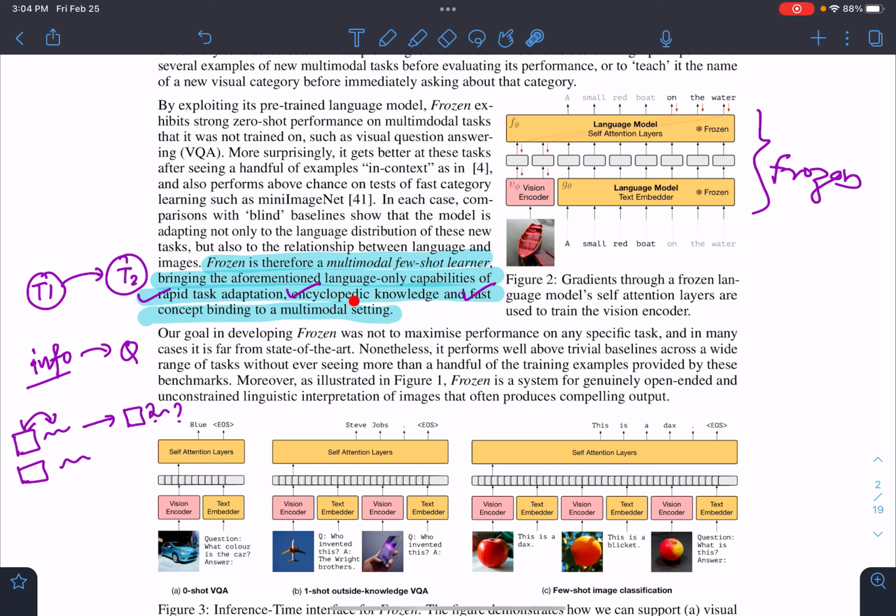They also test whether it has encyclopedic knowledge capability, so it is tested on a dataset where it needs more knowledge than usual. And the third is fast concept binding. They give some pairs of images and labels, and test if the model is able to capture that relation.